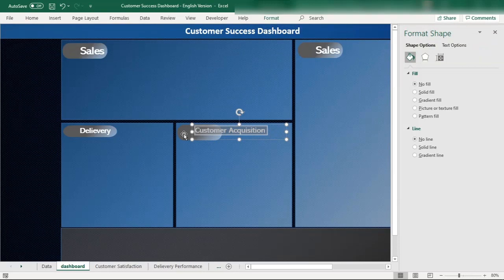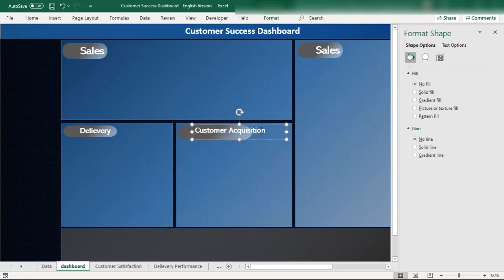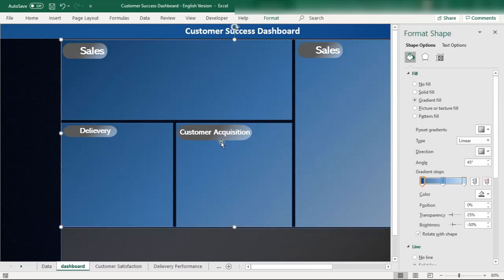Increase its size, then decrease its size so that it can fit here. Increase it some, because we also need to put the icon here.